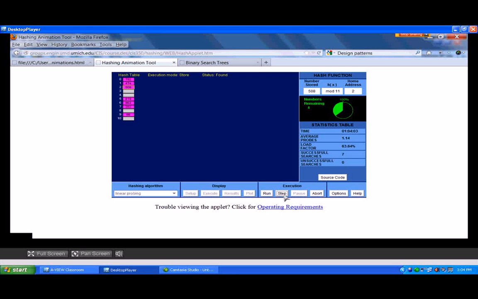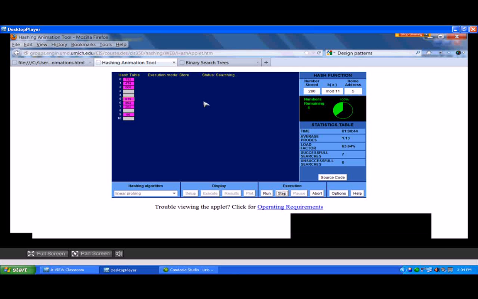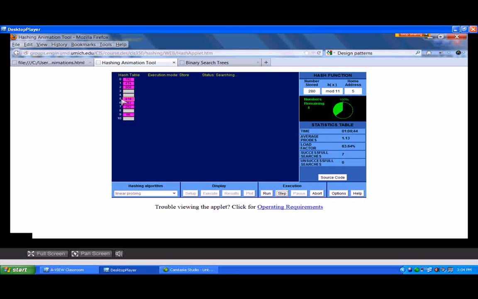You go on. Slot 2 is empty, so it kept 508. You see 280 is again mapping to position 5. Here position 5 is filled already with 819. So then it will check home slot plus 1, which is 5 plus 1, 6, which is already filled. Then it will check 5 plus 2, that is slot number 7, that is also filled. Then it will check 5 plus probe constant 3, that is 5 plus 3, that is nothing but 8. Since slot 8 is free, it needs to place 280 in slot 8.